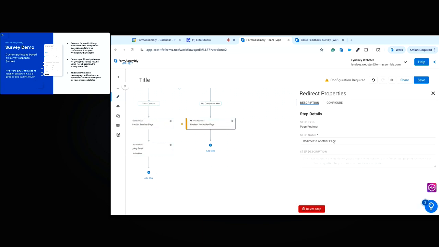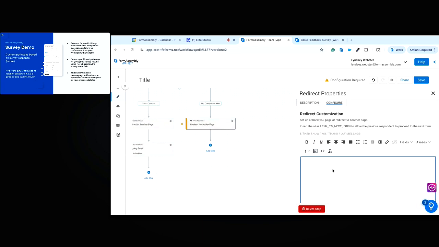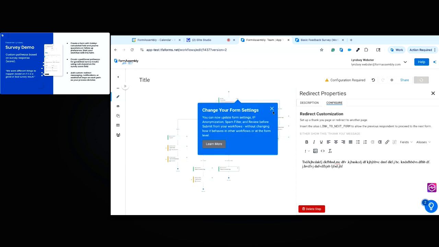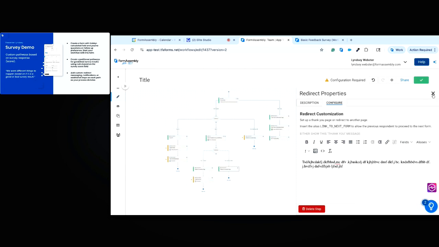So add that page redirect and say, thank you for your feedback. We greatly value it, and that's how we get better. And also, we're always here for you. Whatever you want that page redirect to say. And then you just continue, right? So everything that we've gone through here, you just continue to do to make it fit your process.